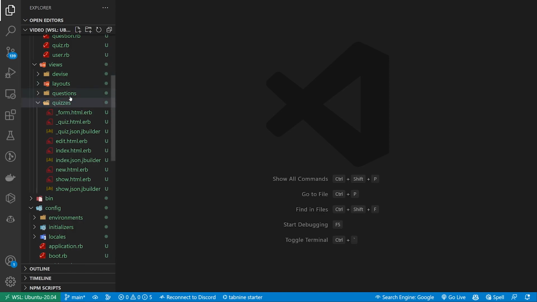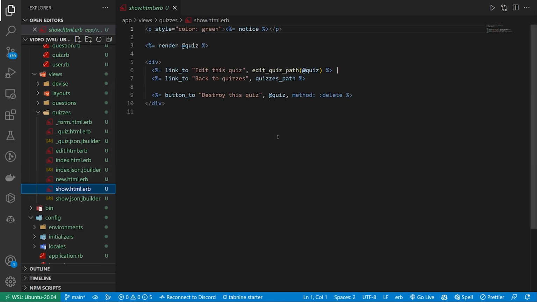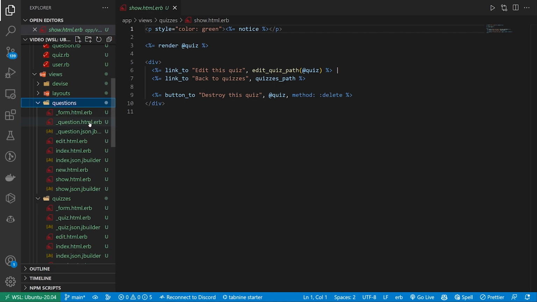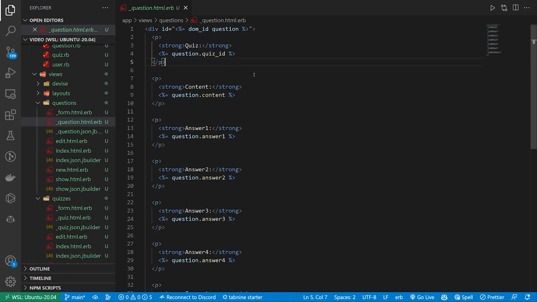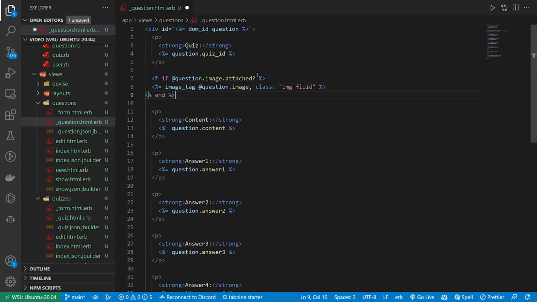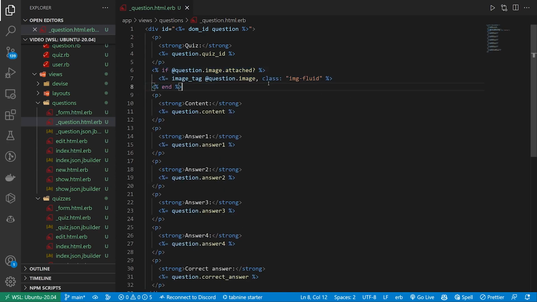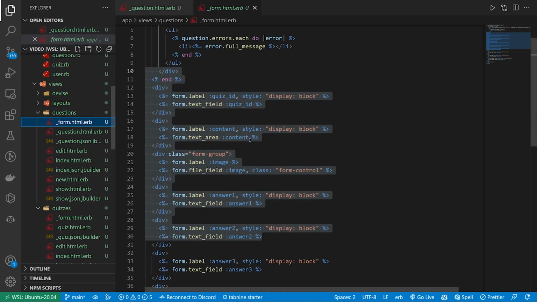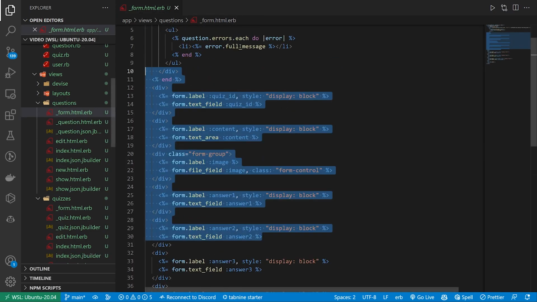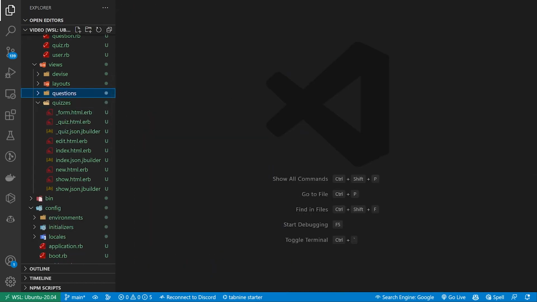For the question show, actually this is going to be in the question partial. Oops, I'm in the quiz. In the question partial, up here, maybe we want to do, I guess below the ID, the image itself for the question. But then again, you have to get rid of the @ here to make sure that this looks good, which I probably also had to do. No, that's fine. Okay, so we're good with both of those. I'm just going through the checklist here.